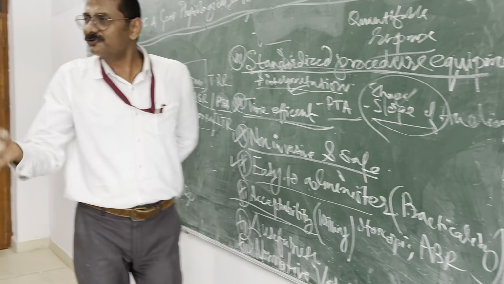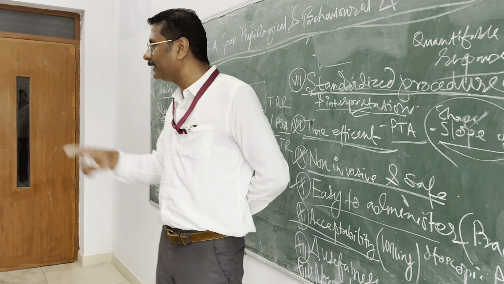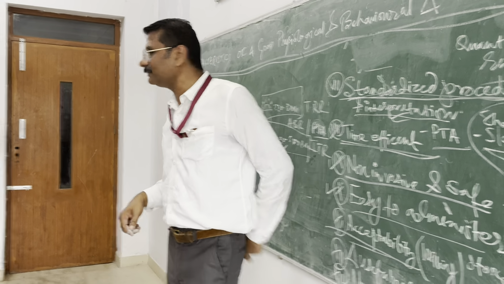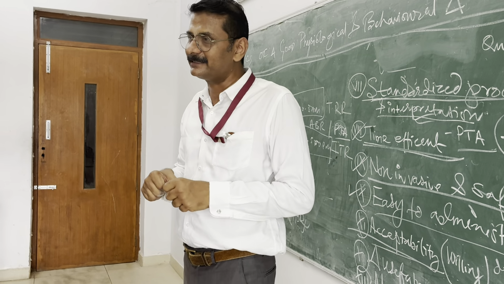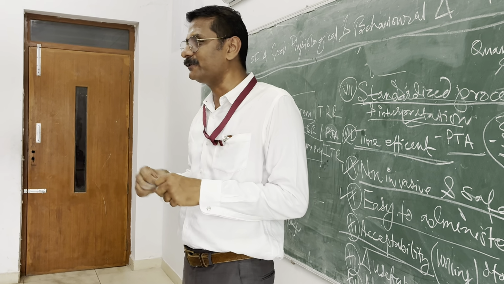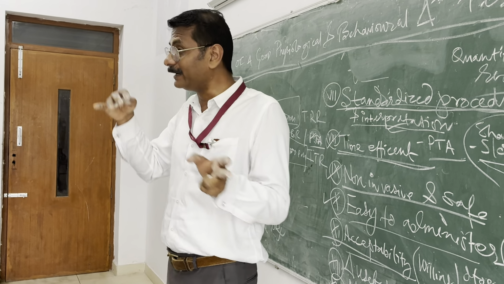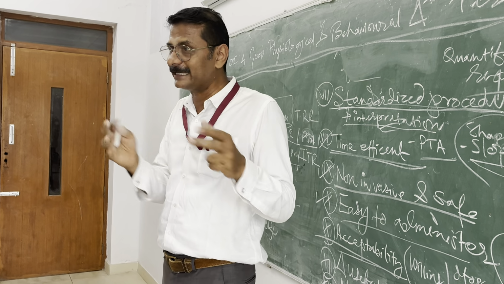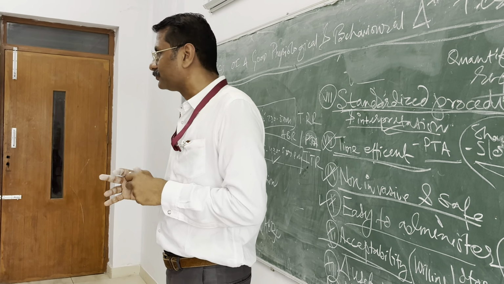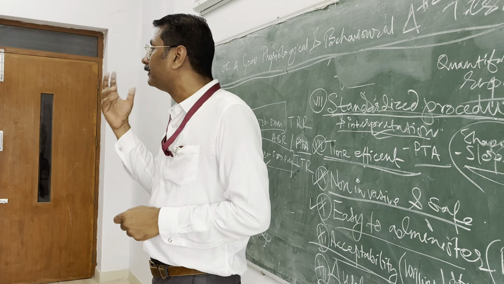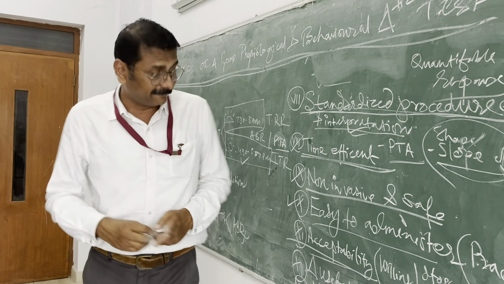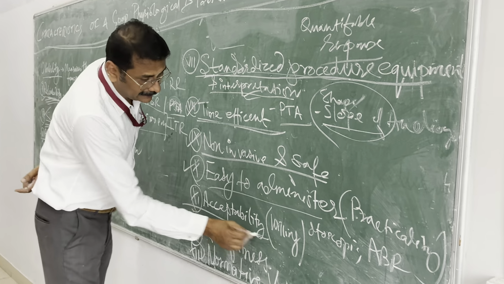Acceptability. The procedure should be accepted by everybody. So in the hearing evaluation, otoscopic examination is probably the test for which people will be hesitating. Right? Many of them may also hesitate to go inside the audiometric rooms and get the ABR done. So acceptability is also a matter which needs to be emphasized for a good diagnostic test.